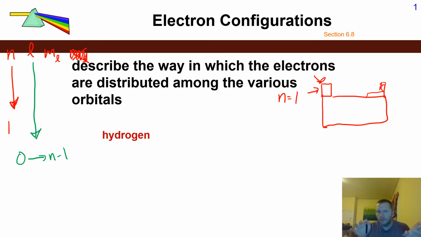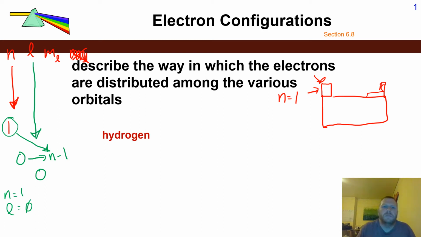So if we know that, does that give us any information on what our l value is based on our n value? Well, could l equal 3? No, it couldn't. Could l equal 1? Our n equals 1. l can possibly equal 0 all the way up to n minus 1. So let's plug our n value in right there. What's 1 minus 1? That's 0. So 0 is our l value. So right now, we're dealing with n equals 1, l equals 0.